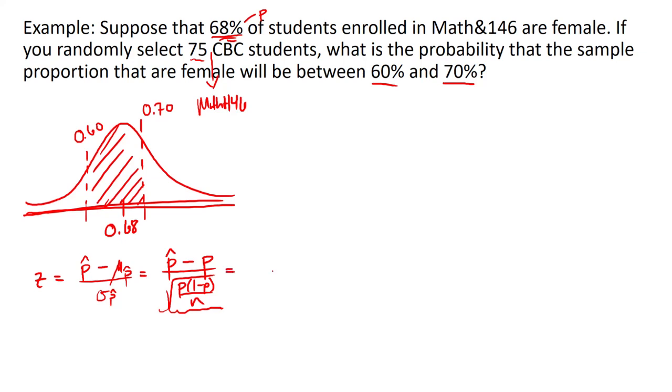So then we're going to calculate our z-score. If we're doing 70%, for example, the top cutoff, then that would be our cutoff, right? The mean is 68%. And then our denominator is going to be the square root, and in the denominator we're going to use the population proportion, 0.68. That square root mess was just copied over from the last slide. So it's going to be 0.68 times 1 minus 0.68, all divided by the sample size, which in this case was 75, all under the square root. It's going to just spit out one number. It's just a little more complicated formula to actually get there.